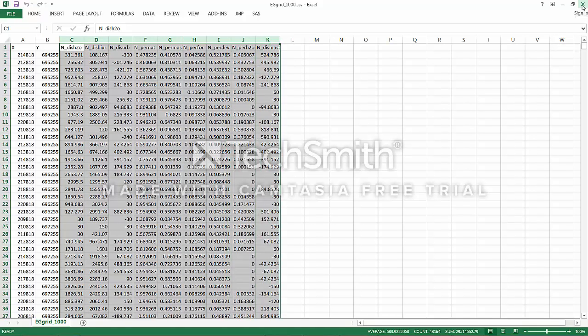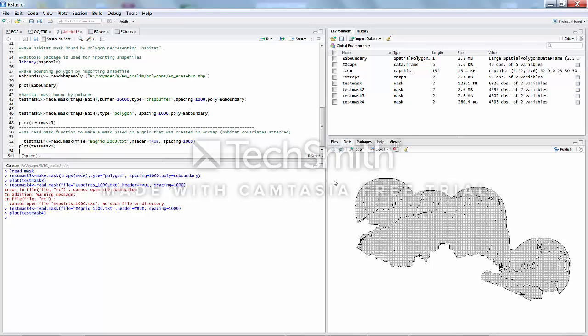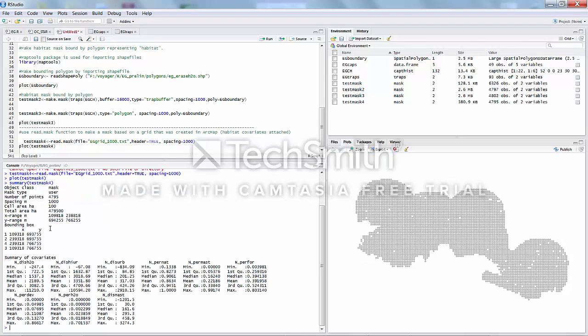These are all of my covariates for my current analysis on the Florida black bear population. So now I've made a fourth mask using a text file that has coordinate data and covariate data attached to it, and as you can see, it looks pretty much the same as the previous mask. It just doesn't have a backdrop of a polygon with it, and it is essentially the same mask. It is a different kind of mask, but it displays more or less the same data. There might be some small differences based on the number of points that might have been taken off and the number of points that might have been generated in ArcMap versus R, but those differences are very, very small.